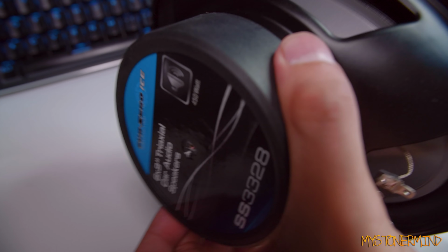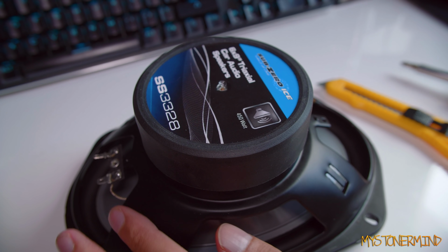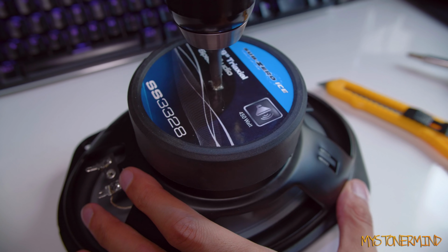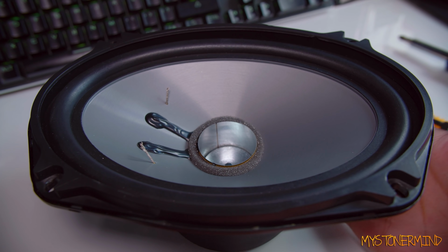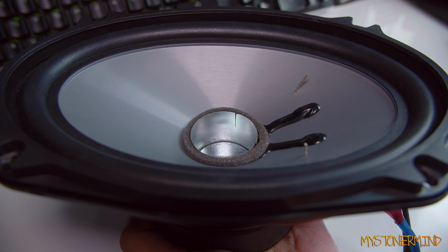Now I'm gonna unscrew that. Wait a minute, I was gonna use that, but instead I'll use this. That was so much quicker than this would ever have been. All right, so that's that off. Now let's test it again. And here we have a custom BassByNine. Let's see if we still get the same sound.